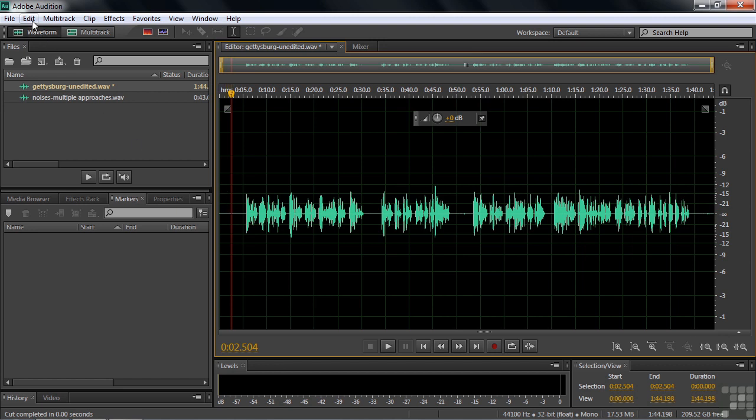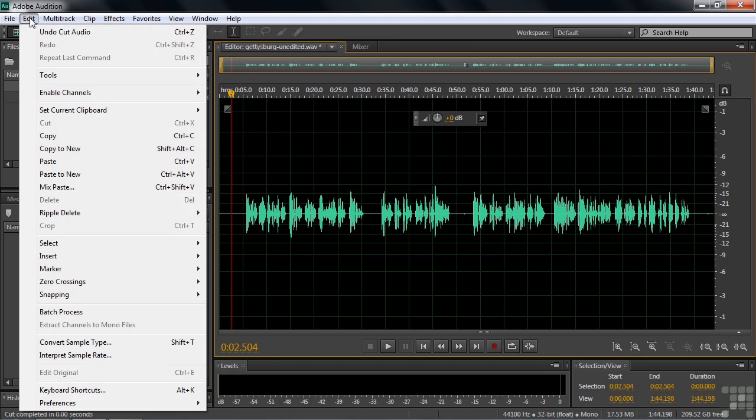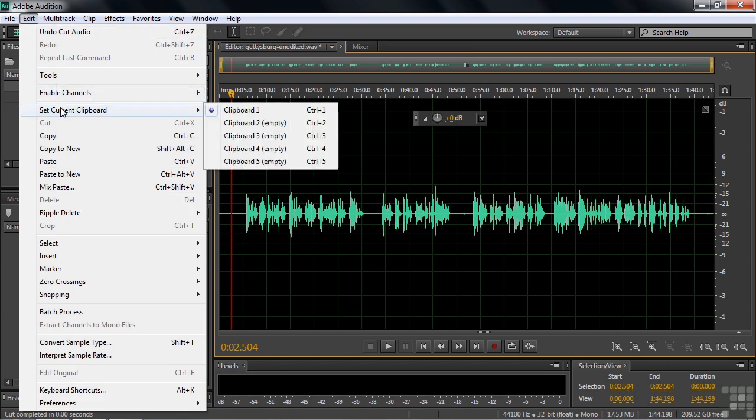Now let me show you something cool about Adobe Audition CS6. This is new to CS6. It's called multiple clipboards. There are 5 clipboards available inside Audition CS6. By default, whatever you cut or copy goes into clipboard 1, but if you specify a different clipboard, it'll go there. So we'll talk about these other clipboards a little bit later, but the thing we just cut is residing in clipboard 1. And it'll stay there inside clipboard 1 until we copy something else to clipboard 1.